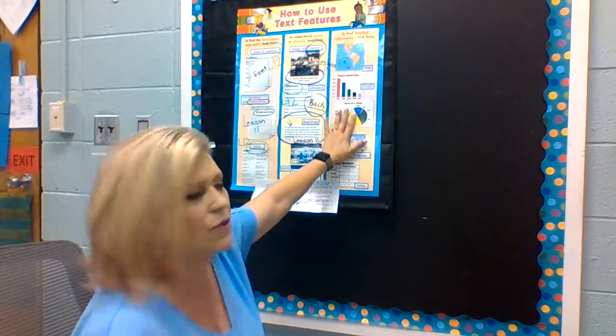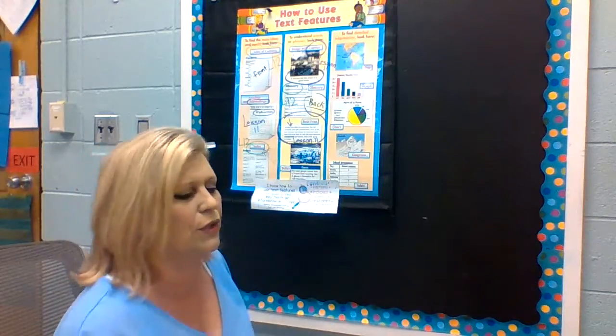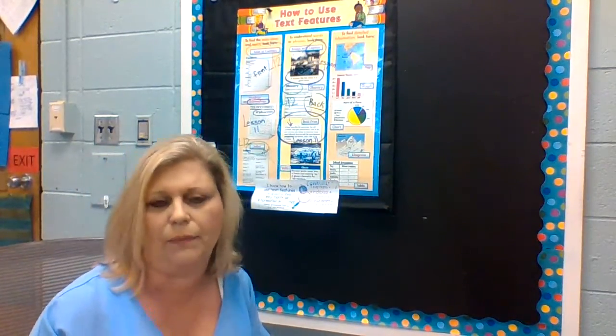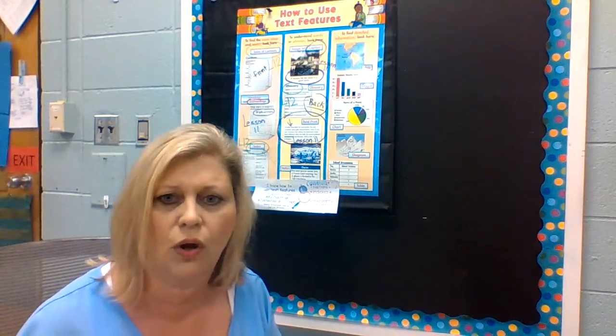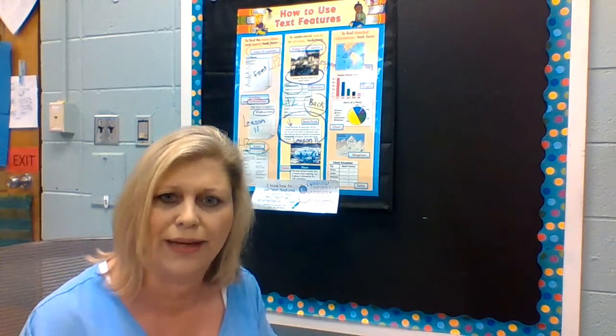In math, you're going to use all of these graphs to answer questions. And then you may want to just make a graph of what is the favorite ice cream of the class. And the teacher makes this graph or this bar chart or something. And then you're thinking, I don't know what that means. Well, you have to learn how to read those.